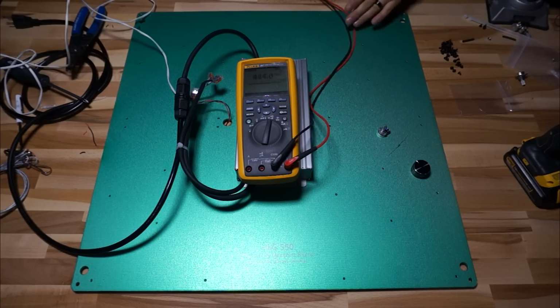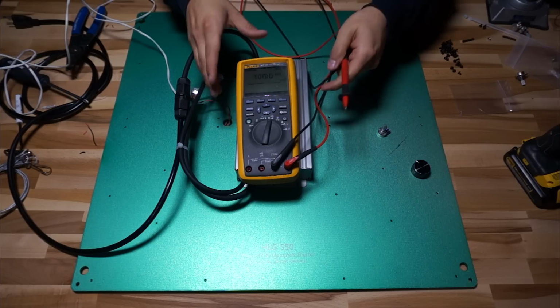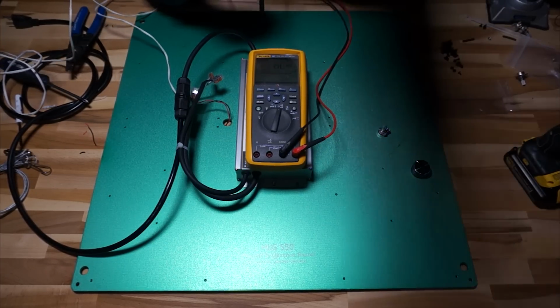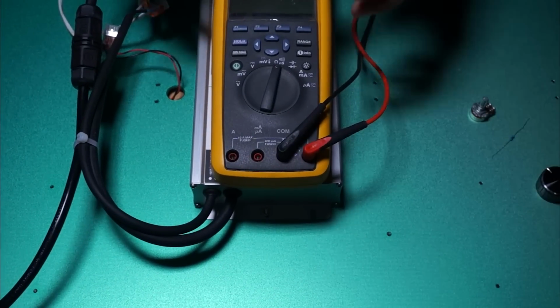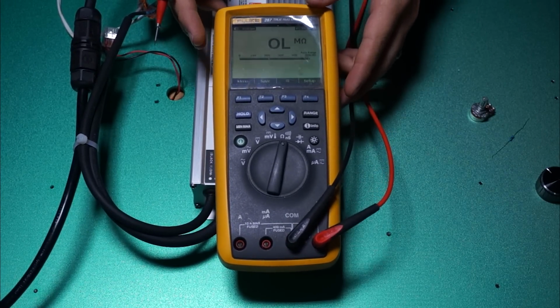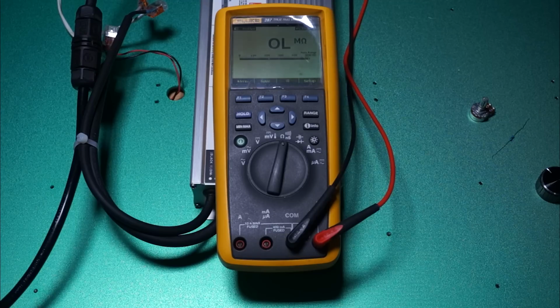If you're using a potentiometer in conjunction with a Meanwell HLG series, which is what pretty much everybody is using for this application, then you're going to need a pot with a maximum resistance of at least 100k ohms. And that's important because that driver requires at least 100k ohms to put out full power. If your pot isn't going that high, then you're never going to get full output from your driver.